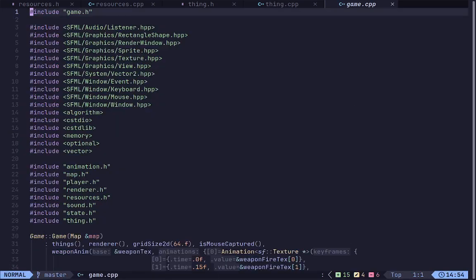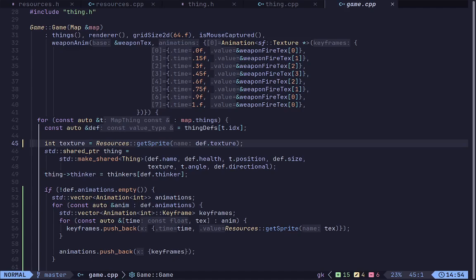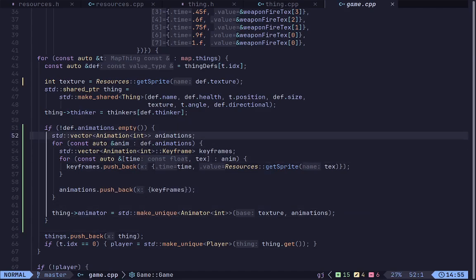And in here you can see that when we are initializing our things and creating everything, we use this resources getSprite to get our texture. And if our animations are not empty for the current thing definition, then we are going to create a vector of animations of ints, which is what the thing is actually using. For each animation in the def.animations, which is just a vector of pairs, we create a vector of keyframes for this integer animation, and then we loop over each frame, the pair of time and the name of the texture, in our anim.